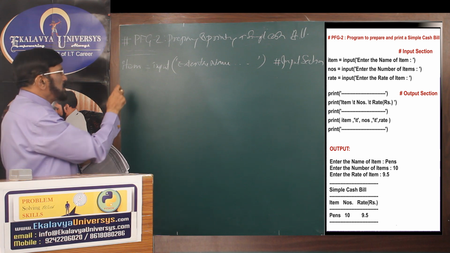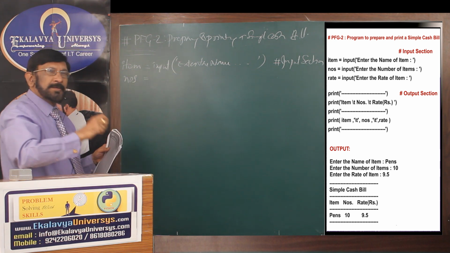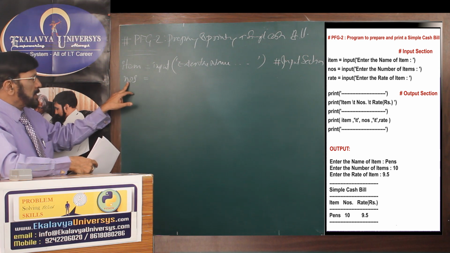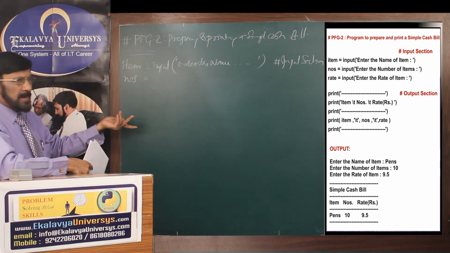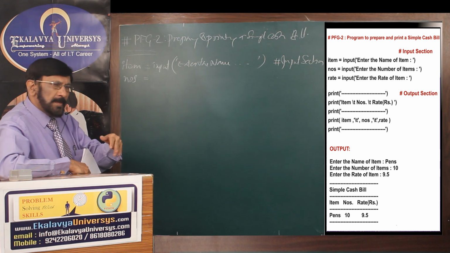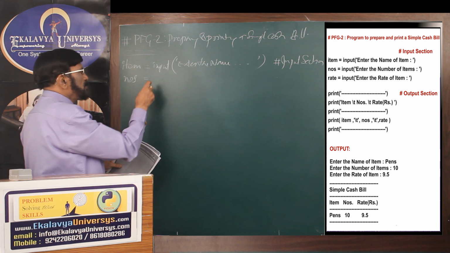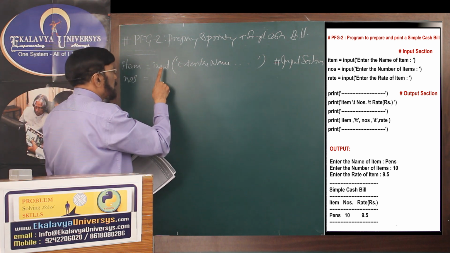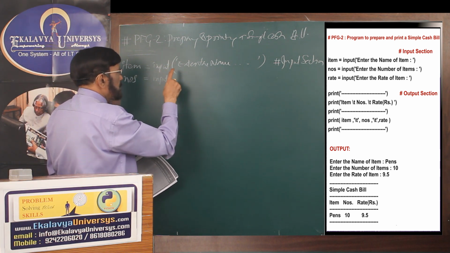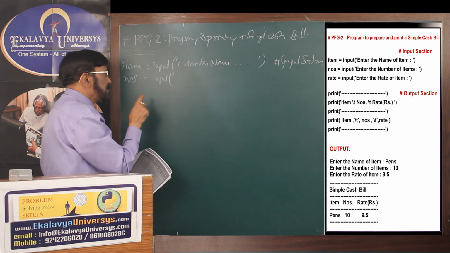Okay. Second one is numbers. Here, instead of writing the full form, numbers, I have written NOS, because people can understand that. Where people can understand easily without any explanation, you can write a short name. This is the best example. Now we see again, you write the input function.